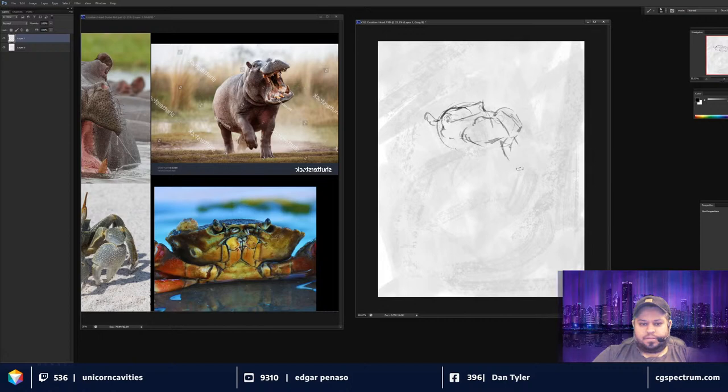And at the same time, I'm sort of just becoming familiar with the shapes of what's going on here with this head. Because, well, it might seem surprising, I don't draw hippos every day.